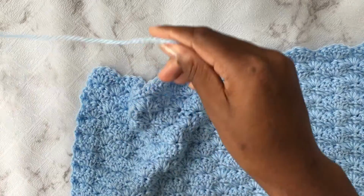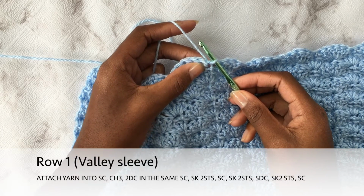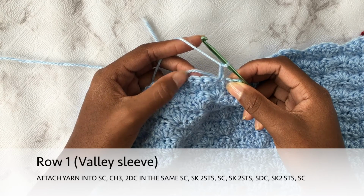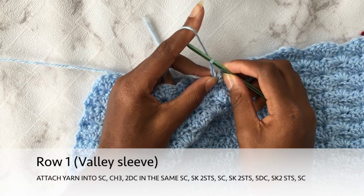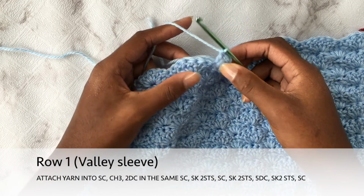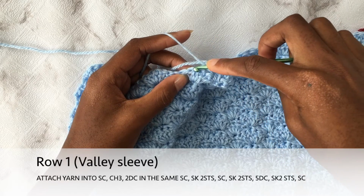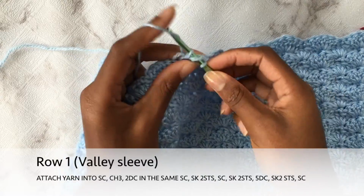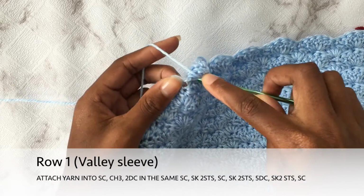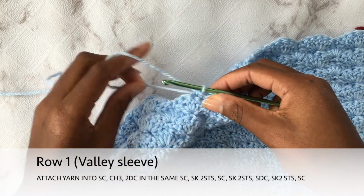Go ahead and insert your hook and attach your yarn. Just put it over your hook and pull it through. Then from here you want to chain 3, 1, 2, 3, which does count as a double crochet. I like to hold my tail in and weave it while I'm going through. So add 2 more double crochets into the same single crochet, and then you're going to skip 2 stitches and single crochet into the 3rd stitch. Then you're going to skip 2 stitches again and put 5 double crochet into the single crochet, and then you're going to skip 2 stitches again and put a single crochet into that 3rd stitch.